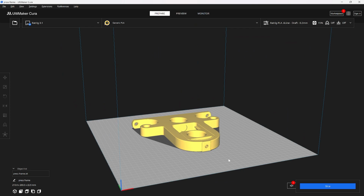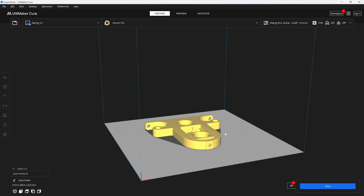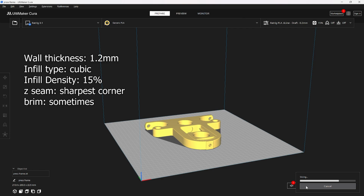So regardless of which press you build, there's going to be a few parts that you will always need to make. So first up is the press frame, and I'm going to print off 2 of these, and I'm just going to use 2 walls, 15% infill. There's been a few changes since the last one.